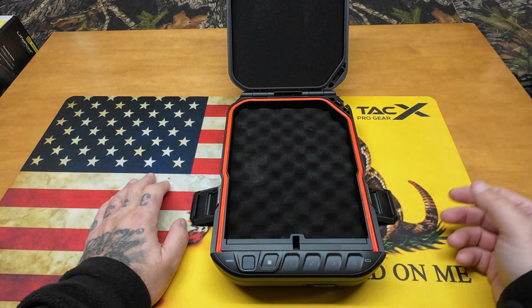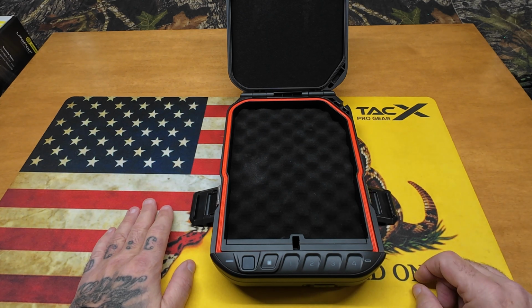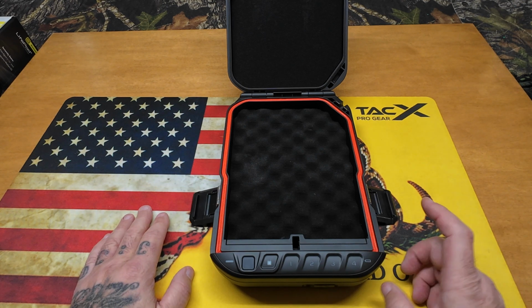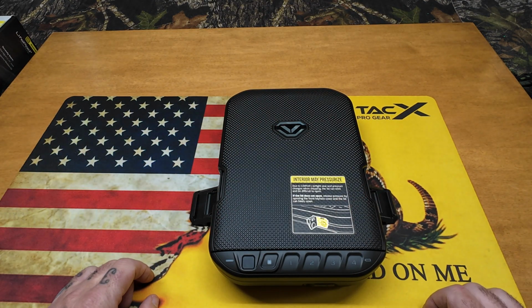And again, these don't need to be for guns only. If you want to stash your valuables, whatever, you travel and you need to put something valuable in there while you're at a hotel, I'd rather have this than use a hotel safe because I don't know who has access to a hotel safe. So great for travel. But yeah, this is just a quick look at the Vaultek. This is the biometric 1.0 version.